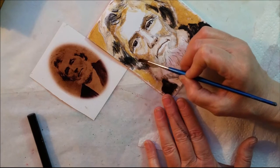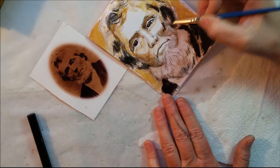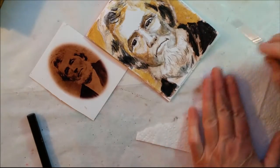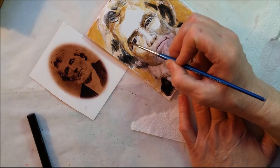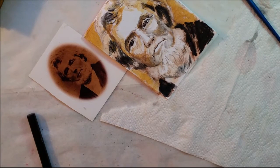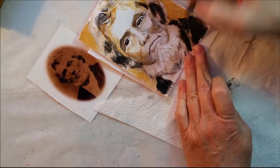Maybe a little bit more definition of his cheekbone in here — not totally dark, just a little bit more shading. His eyes are a little darker, underneath his eyebrows a little bit darker in here. But I think at this point I'm going to leave it — there's certainly a lot more you could do on it, but I'm going to call that a skadoodle. Now what I usually do is sign it — I like to sign my work. I put my name on it, dated January 31st.